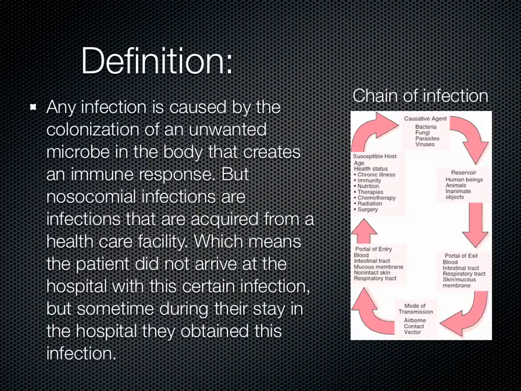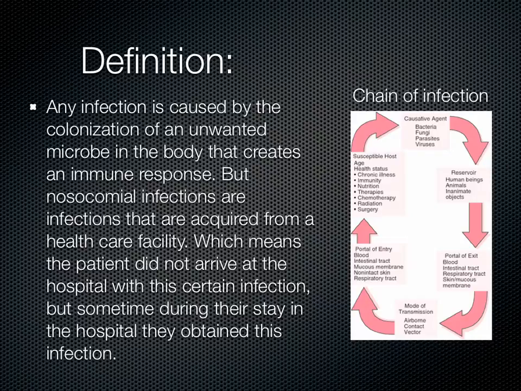The definition of a nosocomial infection is any infection caused by the colonization of an unwanted microbe in the body that creates an immune response. But nosocomial infections are infections that are acquired from a healthcare facility, which means the patient did not arrive at the hospital with this certain infection, but sometime during their stay in the hospital they obtained this infection.